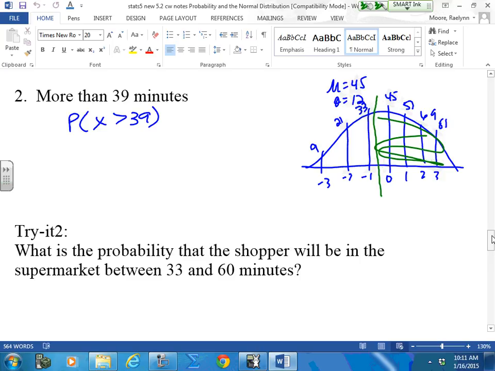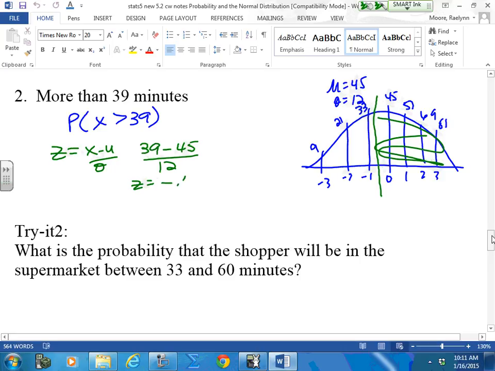So now, let's find your z-score. Same thing. If the x value is less than the mean, it falls on the negative side. So I subtract my smaller minus my larger, divide by my standard deviation. And you should come out with negative 0.5. And isn't it between the 0 and the negative 1? Guys, I hope you're writing this down. You need to write this down.